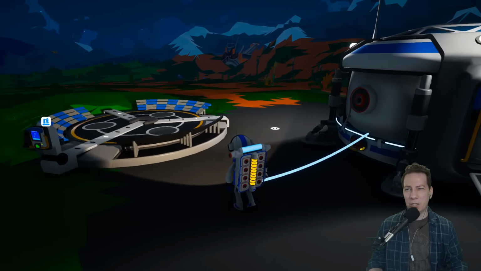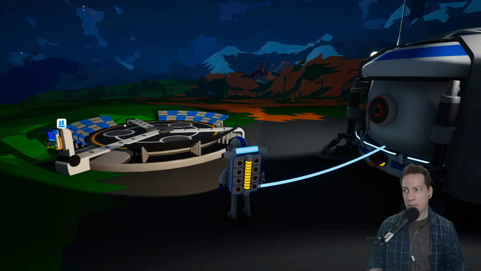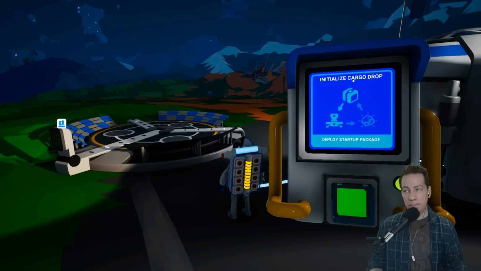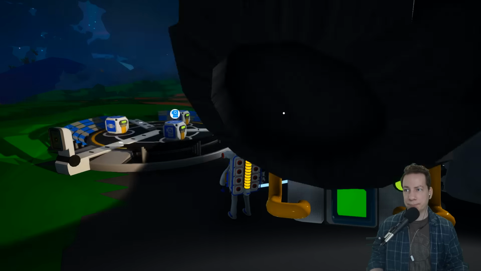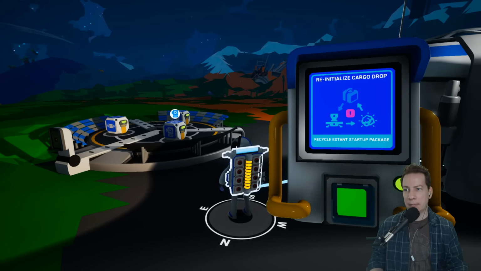Everything else, basically, you don't have to be right up on it. I don't have to be right up on this to use this. Just make sure your cursor is on it. Push F. Bring up the launching pad's initialize the cargo drop. This will give you your first 3 items to use. Boom. You can just redo it if you want. Boom, same thing, same items.